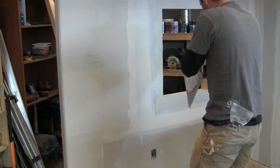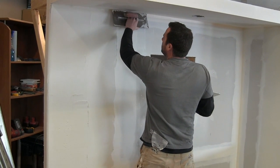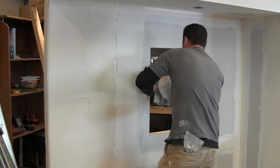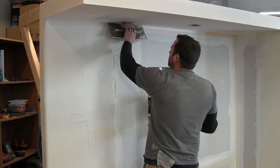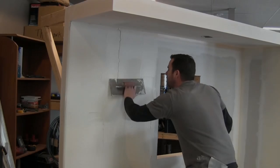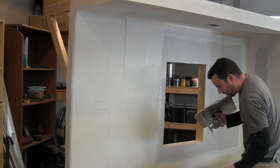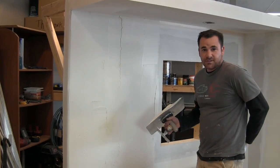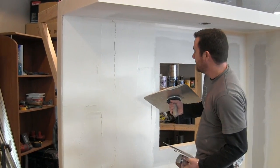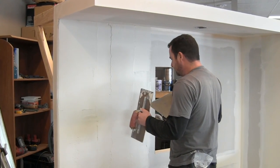I just did that lightly. Now all the weight will be on the right-hand side. Let's get rid of all the excess and just make it flat now. The ultimate test will be tomorrow when it's dry. This is pretty much the last time I want to fill it — I want to do the best job possible so that it's just skim coats after this.